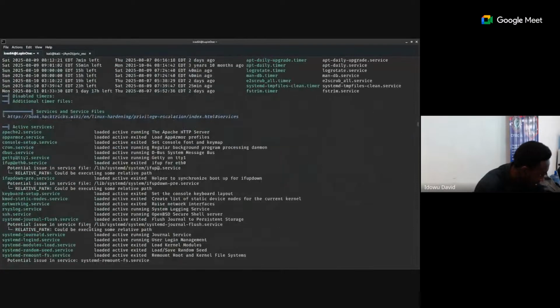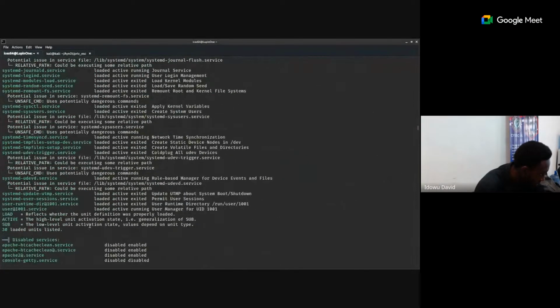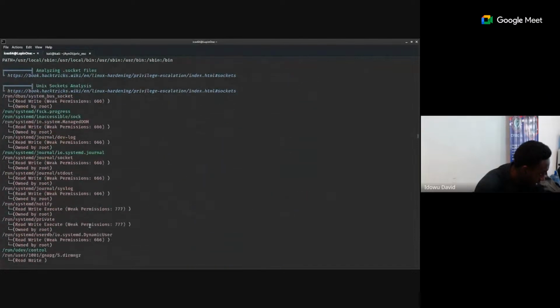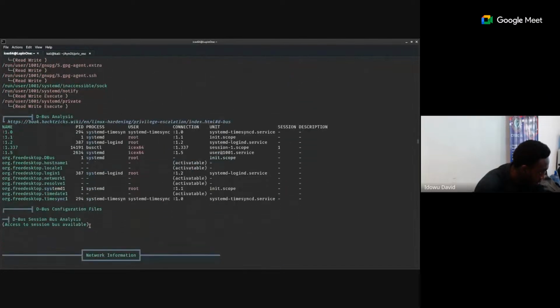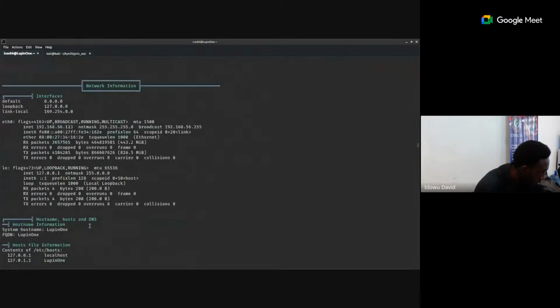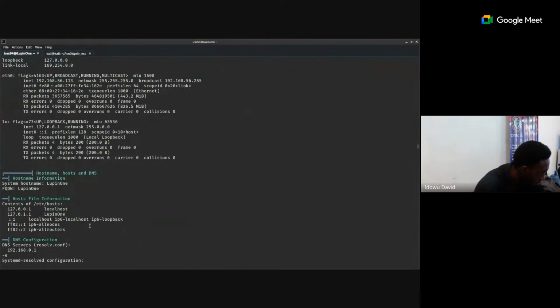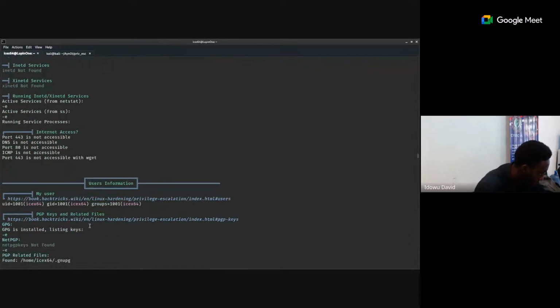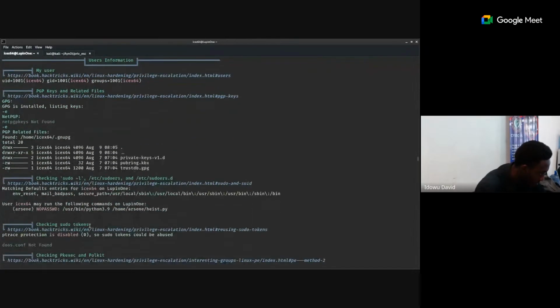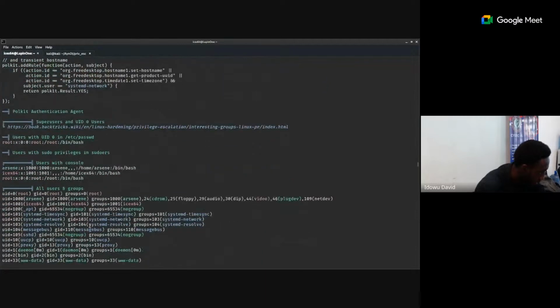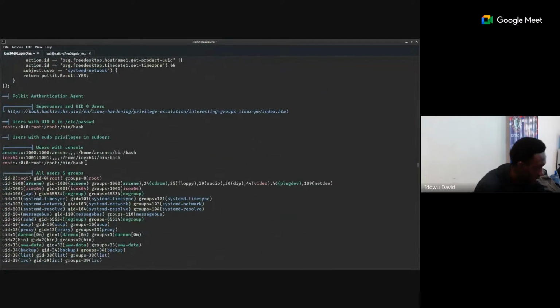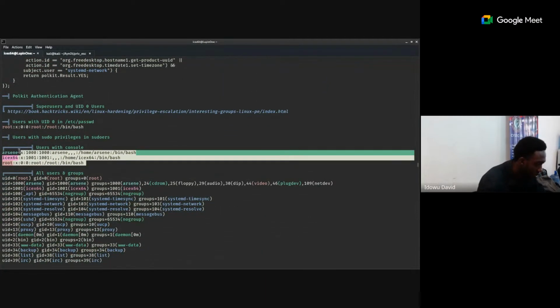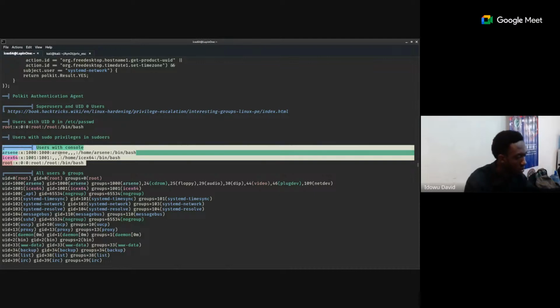And to probe further, you should be able to understand how. Okay, so we see that there is a portion that tells us users with console.